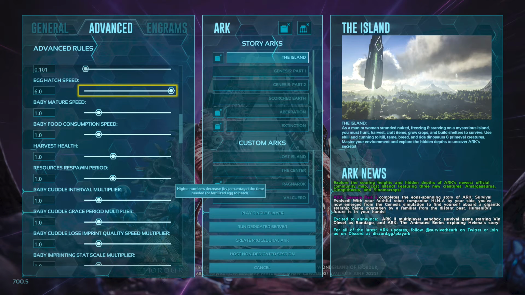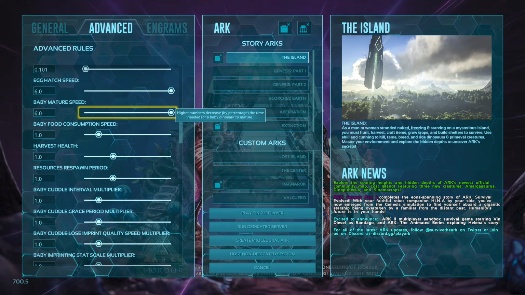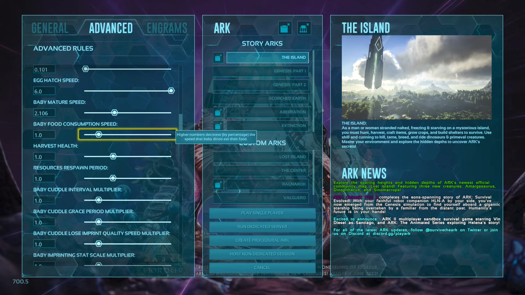Obviously on official settings you've got tribe mates, that's the idea. Same thing for baby mature. If you want dinosaurs to grow up quickly, then again you put it all the way to the right hand side, and again people have that usually around 10 if they want it decent, although it still might be a bit too quick for you. Baby food consumption speed's a bit different. You want it a bit to the left if you want them to eat their food quicker, and if you want it to take a bit longer you need to put it to the right hand side.